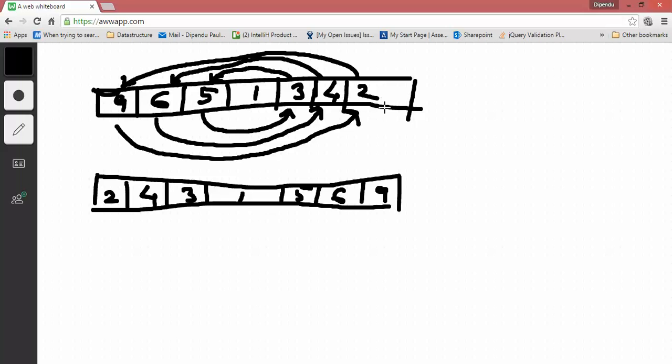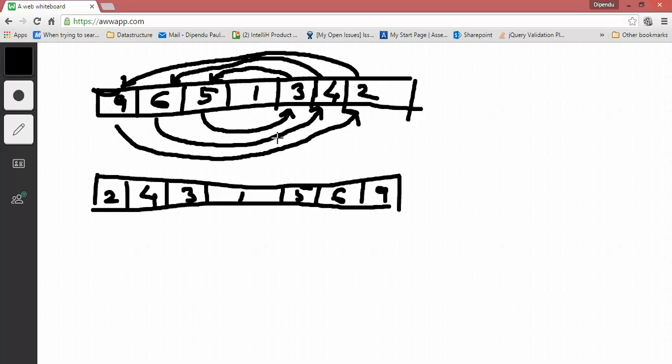What about if the number of elements in the original array is even? So say if there are 6 elements in the original array, then the number of swaps that we need to do is still 3. So for 7 also we need to do 3 swaps, and for 6 elements also we need to do 3 swaps. What about 5?